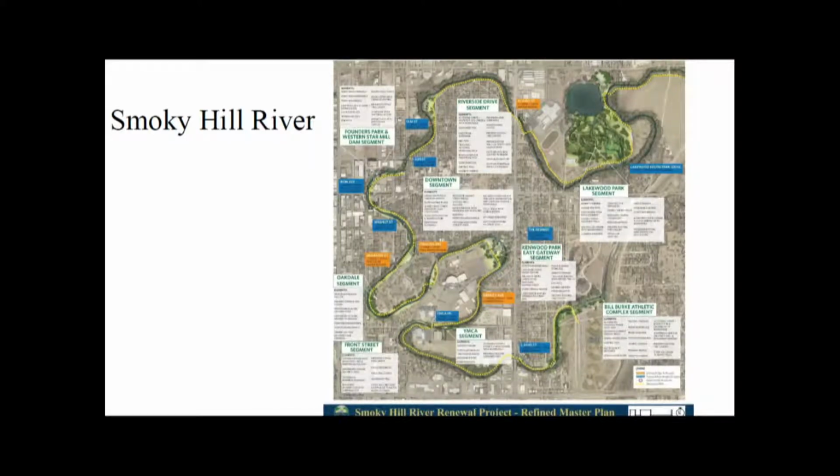And so what the Corps will do, because their mission is to create an ecosystem, is dig it out with deep pools and riffles, where if the city was without the Corps, we'd dig a ditch, which means you would not have a living ecosystem, because it would not really support fish life in the same way. So you can see why we're waiting. Also, the way the Corps would dig it out will create a lot more years where you don't have to come and dig it out again, because it'll be deeper.